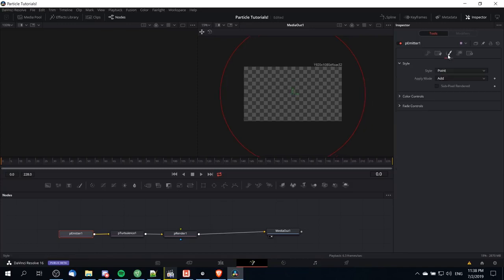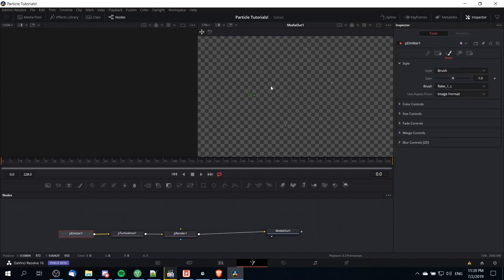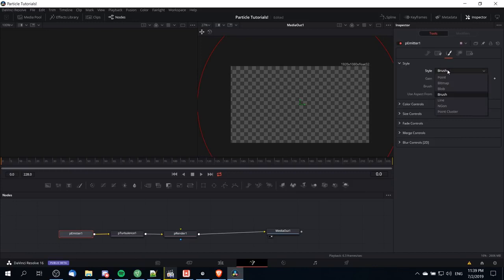If you go over to the Style tab of the emitter, you can choose if you want the style to be point or blob. I think either of those work pretty well for the background snowflakes. Alternatively, if you're okay with it being a little bit more processor intensive, you can go to brush, and then from brush we can select an option, such as one of these flakes. But unless you're going to be increasing the size of these dramatically, it's actually going to be very hard to see the shape of those background snowflakes. So you might as well just use point or blob as your style here for creating the background dots.